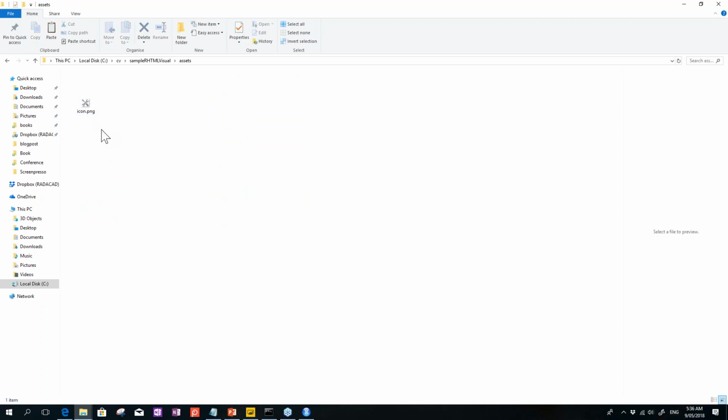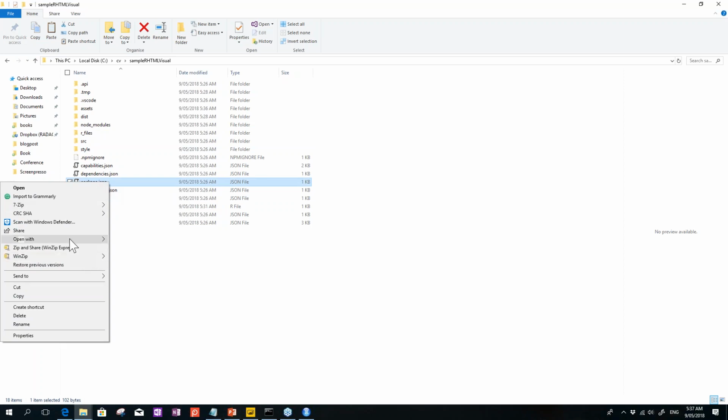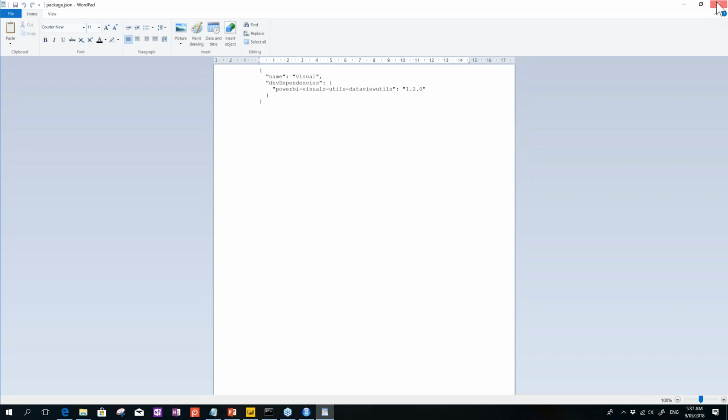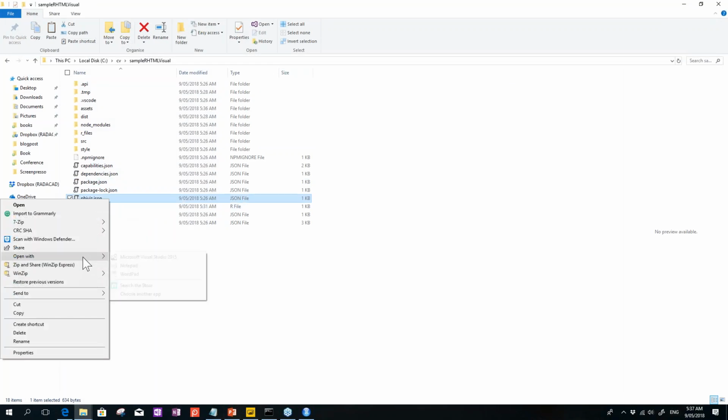As you see here in the assets, I have an icon. So I'm just putting my icon here. That's a table chart. Now I'm back here. There is, if I'm not wrong, package.json. I'm going to open it with WordPad. Oh, not this one. The pbiviz.json, sorry.